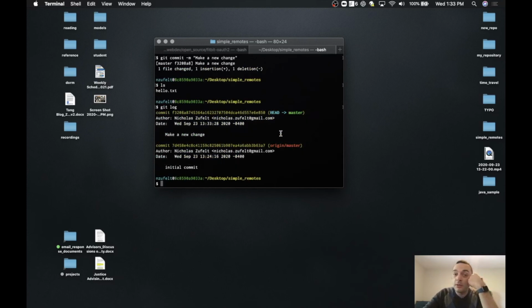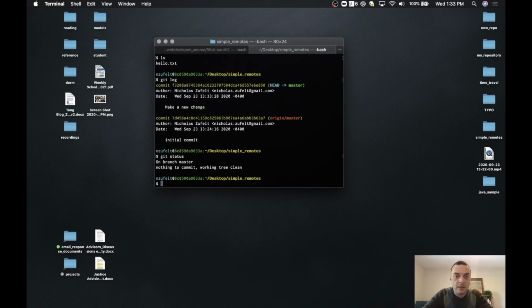Oh, so this is kind of interesting. Notice that the log is actually telling me where origin/master is. So that's kind of neat. And if I did a git status now, does it also say that? It doesn't say it here. But okay, so I could imagine pushing this new code, this wonderful new word that I've written, all the way up to my origin. Just to double check though, let's just see what this looks like.